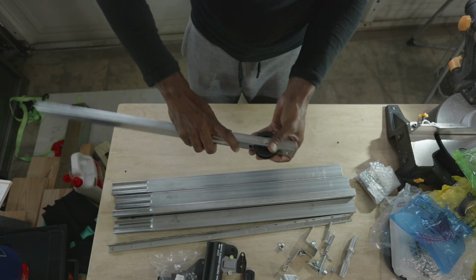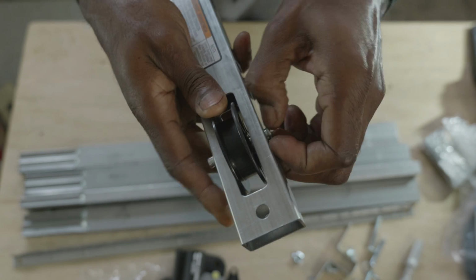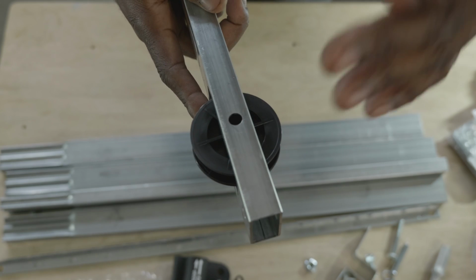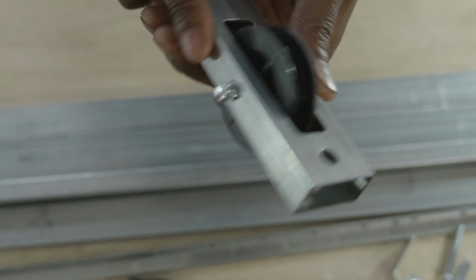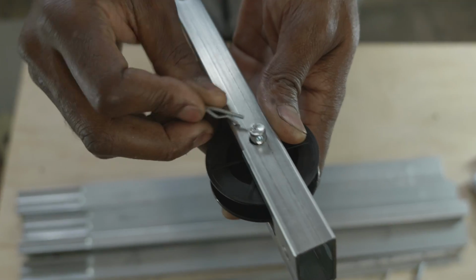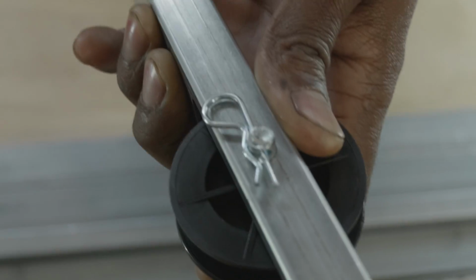First step, we're going to insert the idler pulley through the header rail assembly with the clevis pin. So you take that clevis pin right there, put the idler pulley in that header rail, just like that, and then you stick the clevis pin through the hole. And on the other side of that clevis pin, you're going to insert the cotter pin. That's the cotter pin right there. You want to insert that cotter pin through that hole in the end of the clevis pin, just like you see pictured.